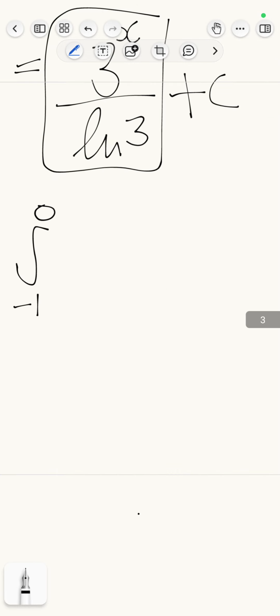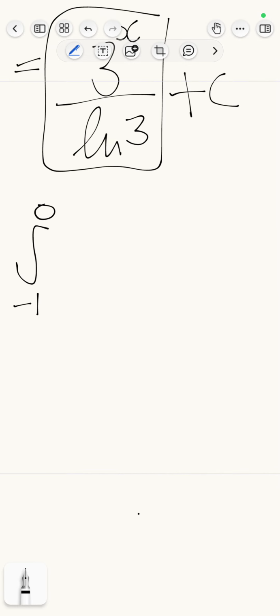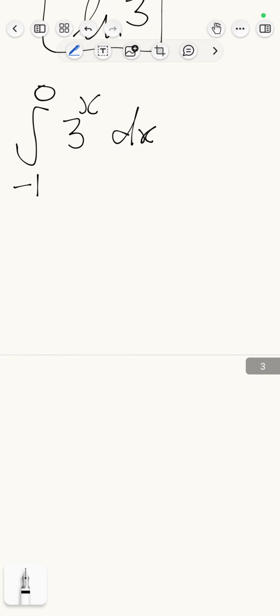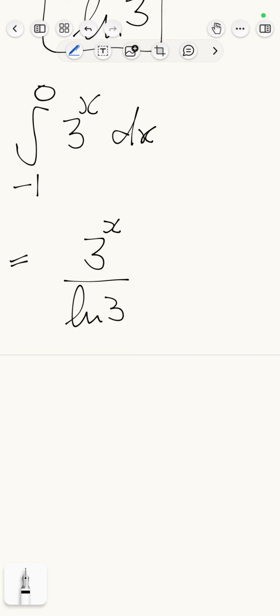Okay, so let's do that quickly. Again, the function is 3 to the power of x and dx to say that we are applying the rule on the x. So we're integrating with respect to x. Okay, right. So now we're going to drop this symbol because we're going to apply the rule. So what is the rule? I write down exactly what I see. I divide by ln of my base. There is no coefficient on the x. Well, there's a 1 there, so the coefficient in front of the ln would be 1. So that's what I do, right?